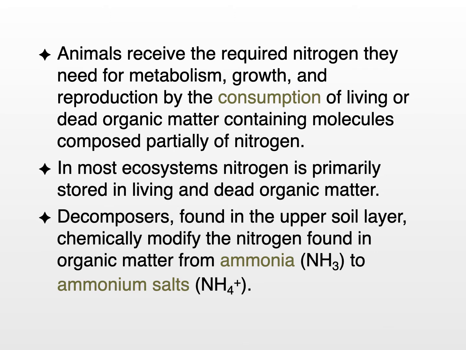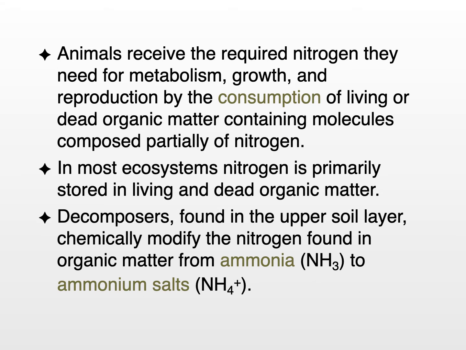Animals receive the nitrogen they require for metabolism by eating plants or dead organic matter. In most ecosystems, nitrogen is primarily stored in either living or dead organic matter. And decomposers found in the upper soil layer can modify nitrogen found in organic matter to create ammonia, NH3, and then convert that ammonia to ammonium salts, NH4.